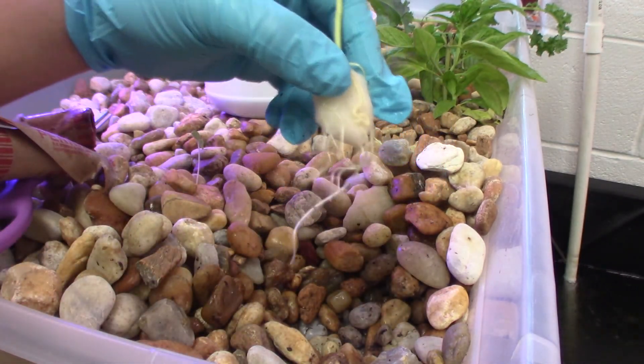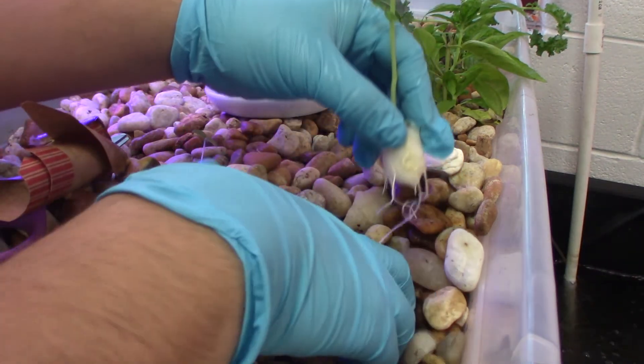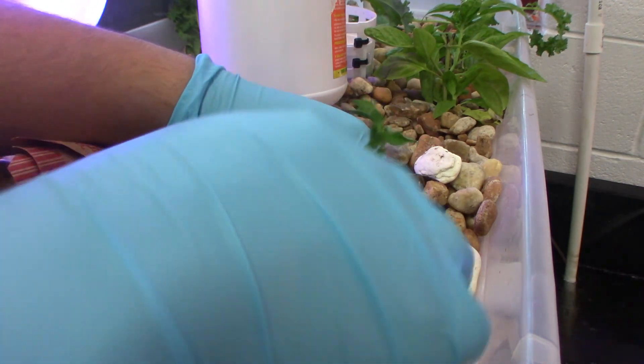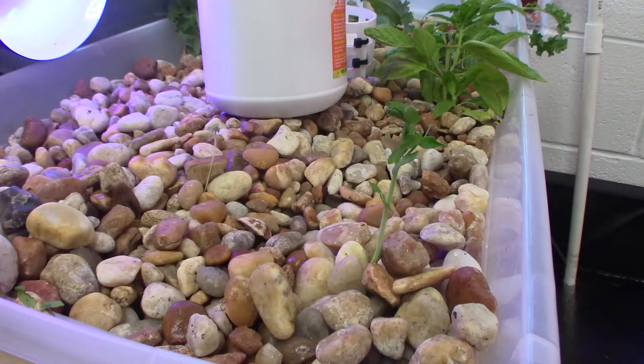And there you can see a very healthy root system. One of the biggest issues we face is transplanting seedlings, and this method has done away with that problem entirely. Transplanting seedlings is one of the trickiest parts of most aquaponic systems, and one of the most expensive, since most people opt for transplanting fully grown established plants that they have to purchase — and of course, seeds cost a lot less than fully grown plants.